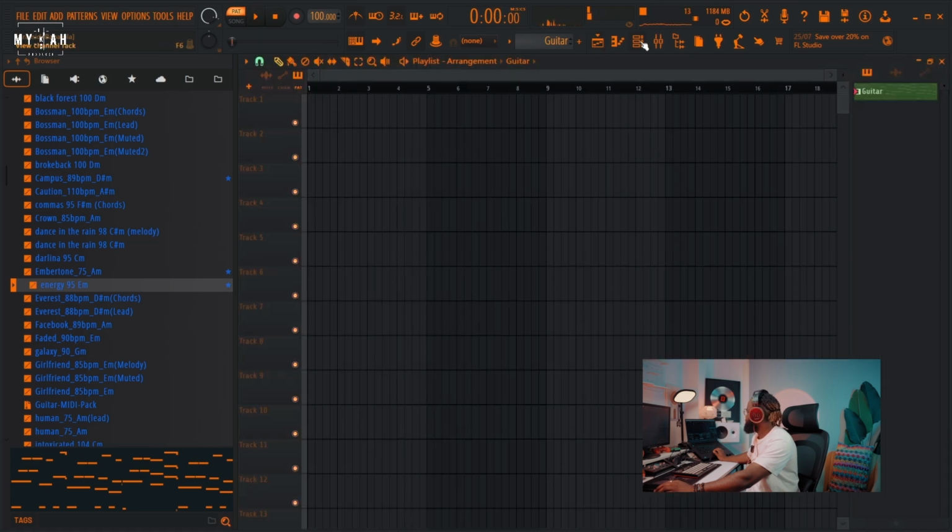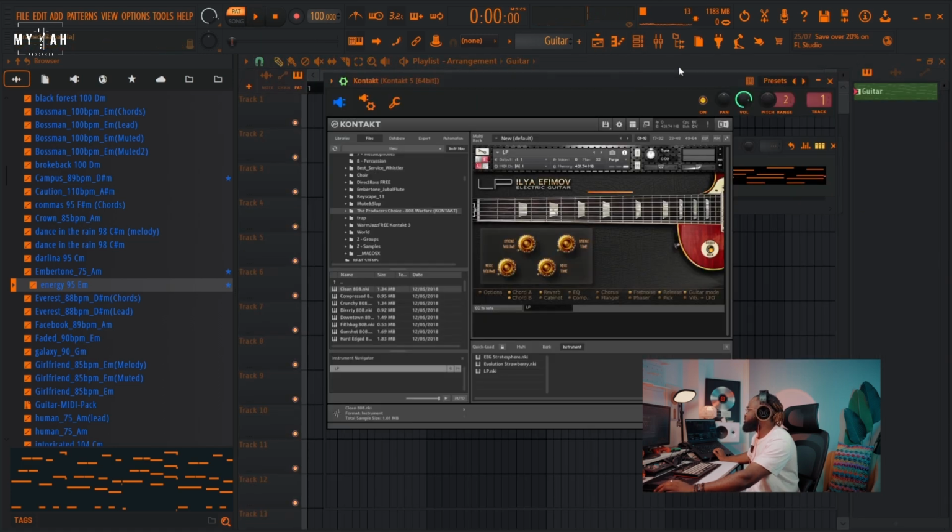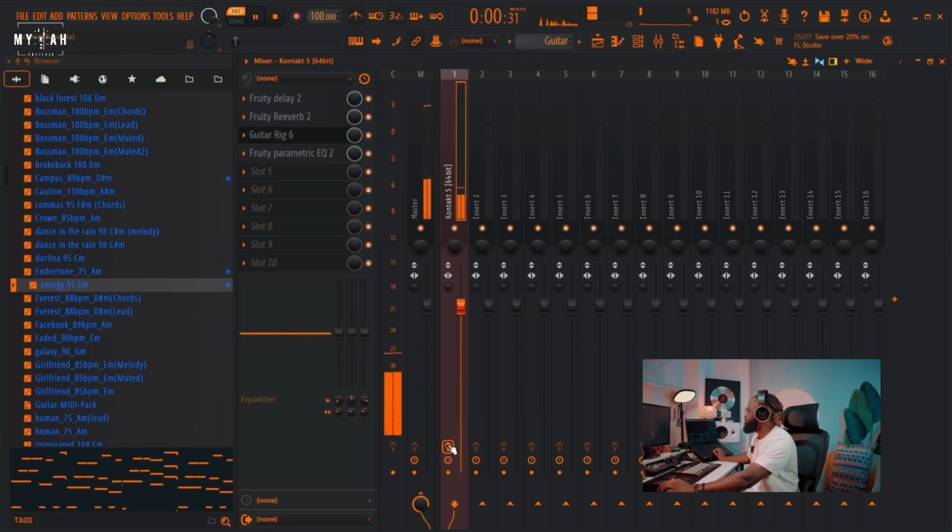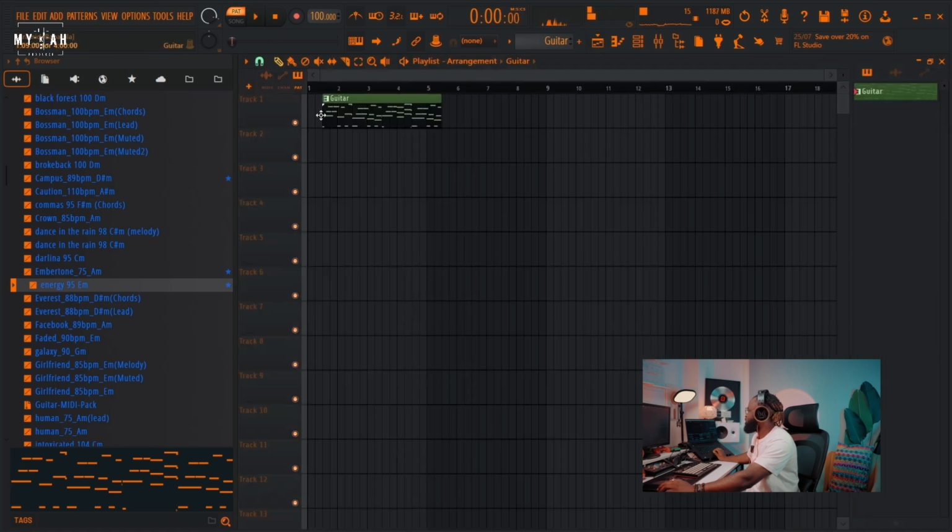Yeah, I think I like this preset. So you can see from just sounding really dry like this, we have this. I think I can put that as our guitar.